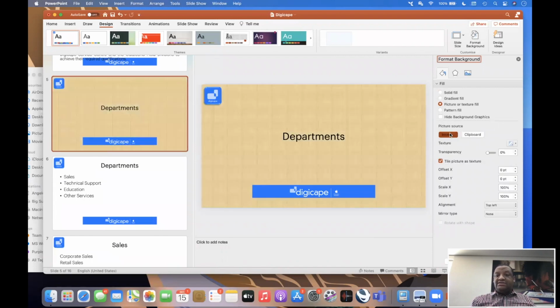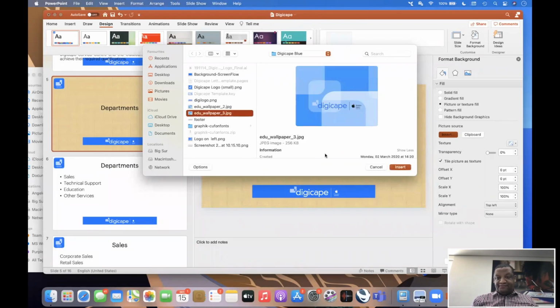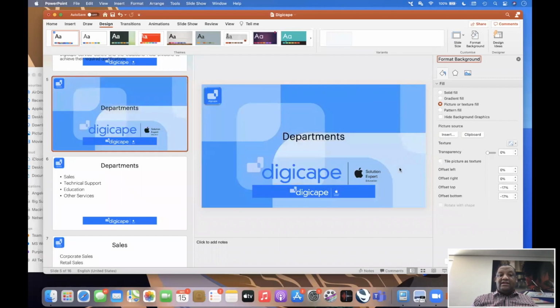I'll click on insert, and I'll go to where my assets are, go to my wallpaper image. As an image that I have that I want to set as my wallpaper, I say insert, and then it will automatically apply. Now that is doing it in the local sense, right?